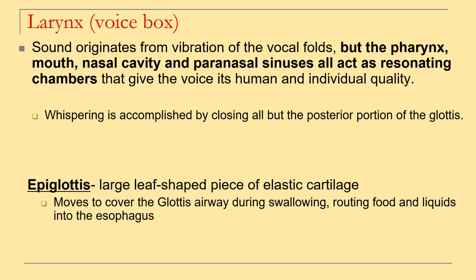All right, the epiglottis is a large leaf-shaped portion of cartilage, and it really does kind of look like a leaf. And what it does, it moves to cover the glottis, to cover that airway, that opening in between my vocal folds. And when it covers it, then any food or liquid has to get routed into the esophagus, because we've closed off the trachea, the larynx at that point. So the only other option food or liquid has is to go down the esophagus. And so that is how we're able to keep food and liquids out of our lungs for the most part, thanks to the epiglottis, a leaf-shaped piece of cartilage.